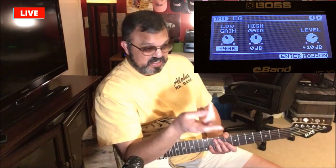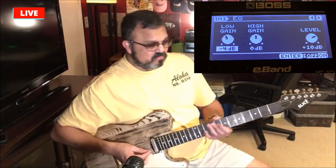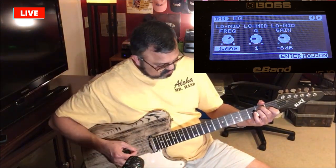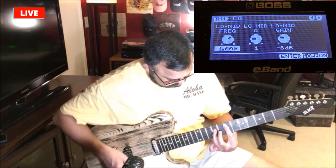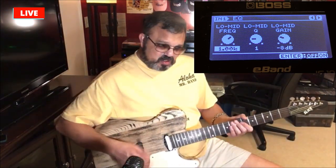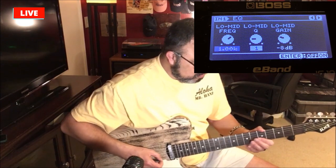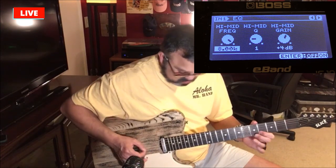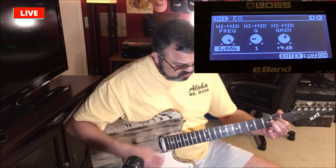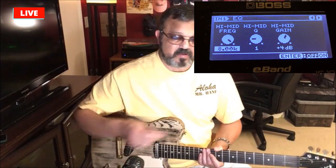All right, there is my EQ settings, the first wave. There is my second settings on the EQ. It sounds really good again when you strum towards the bridge. Next in the EQ chain, there it is right there. Total Van Halen. All right, and then lastly, those are my settings for the EQ. The EQ is already locked in. Just lock it in. What's next?